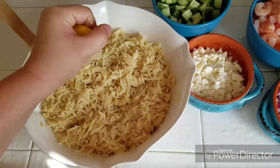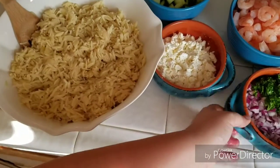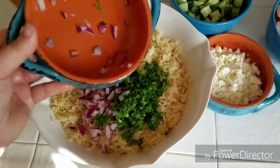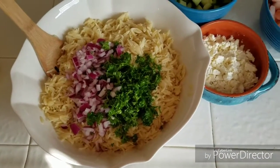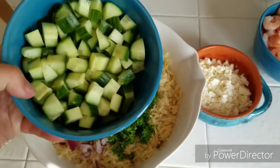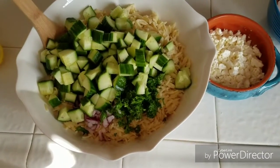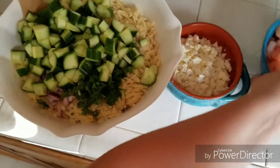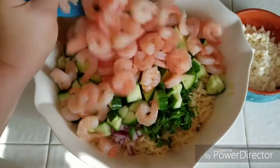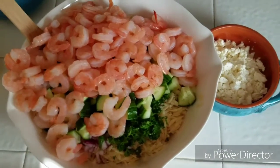We're just going to go with the flow and see how it tastes at the end. And some red onion and parsley. And English cucumber — I've left the skin on since it's an English cucumber; if I had a regular one, that's fine as well. And some pre-cooked shrimp. I would have normally cooked my own shrimp to add more flavor, but my husband went shopping so he got this.